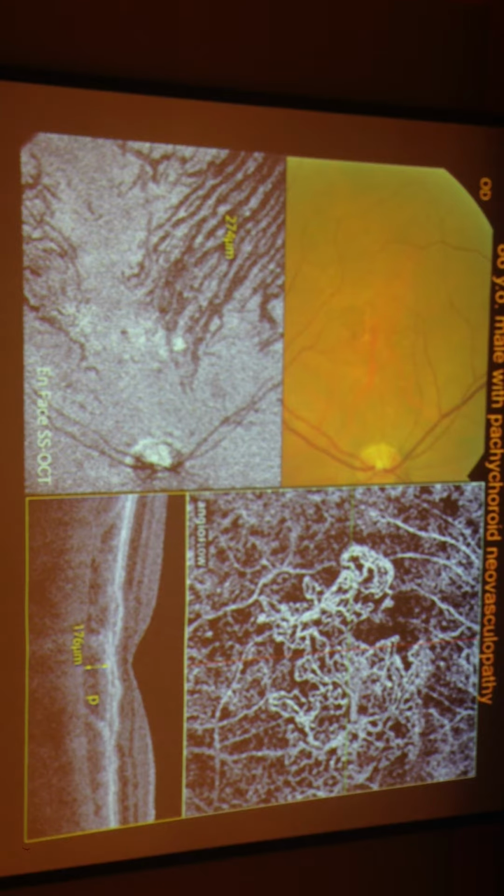Do most of them progress through all the four stages, or is it just a few of them which progress? Yeah, I think in order to know that, we have to do a long-term follow-up study, and you also have to be able to catch patients at the pachychoroid pigment epitheliopathy stage, and then follow them up. But most of the time, we don't even identify patients at that stage because they are asymptomatic. You only find them if they're in the fellow eye of a central serous chorioretinopathy in the other eye, or else you find them incidentally when they just come for a follow-up check.